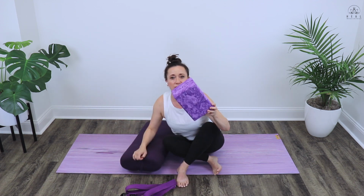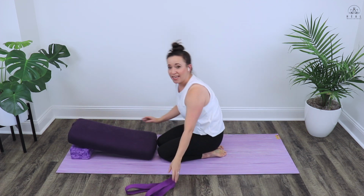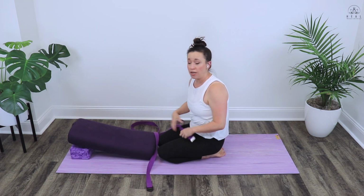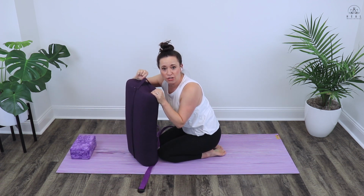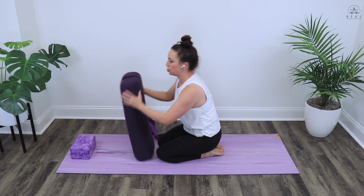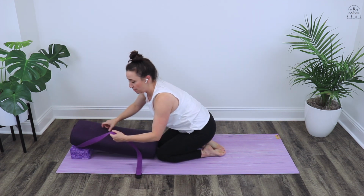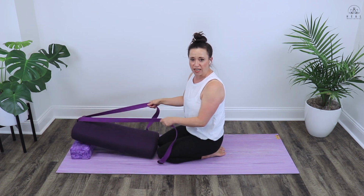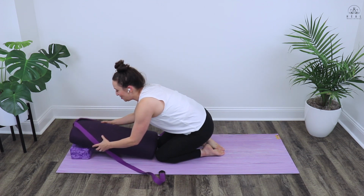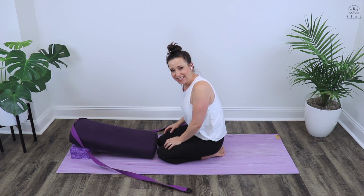And what I want you to do is take your yoga block and place the yoga block at the end of your yoga mat, and then place the bolster on top of that yoga mat. Now, here's where it gets complicated. That yoga strap that you have, I want you to loop it into the loop of your yoga bolster, if you can. Now, if you're practicing at home with cushions or something like that, just place the yoga strap down beside the yoga block. But for those of you that have a bolster, this will ensure that it doesn't come up and pop you in the head. So once you have yourself set up in that beautiful position, just place the yoga straps out beside you. That's going to be for strengthening that latissimus muscle.